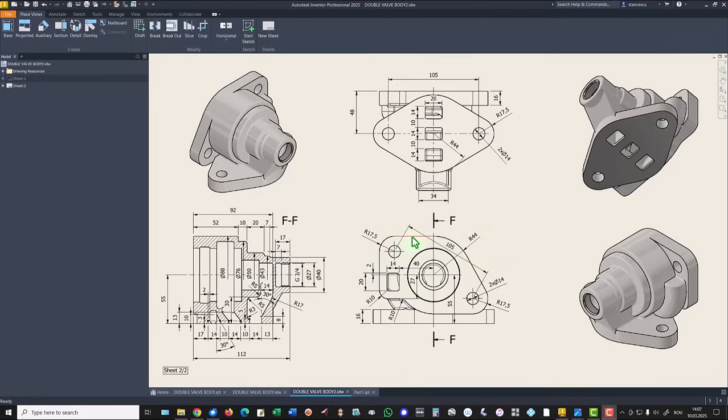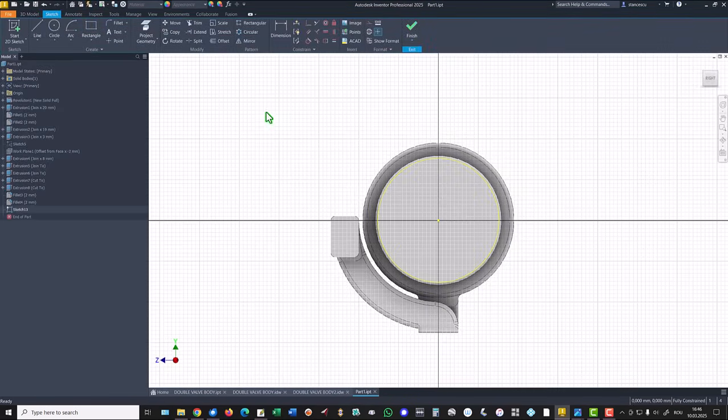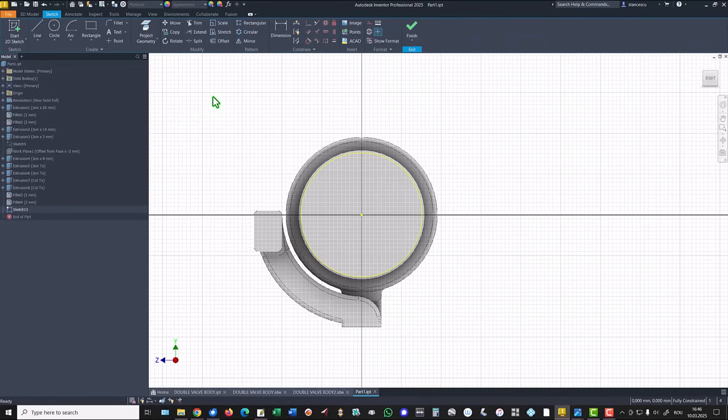This flange has a line oriented horizontal and the dimension of 55 here, 48 to the other. Okay, let's create these flanges. We use this face for a new sketch. Then we create here a circle with a diameter of 44 multiplied by 2.